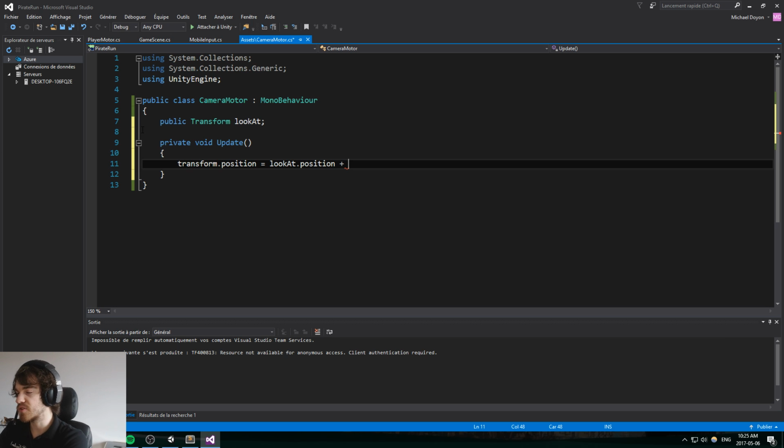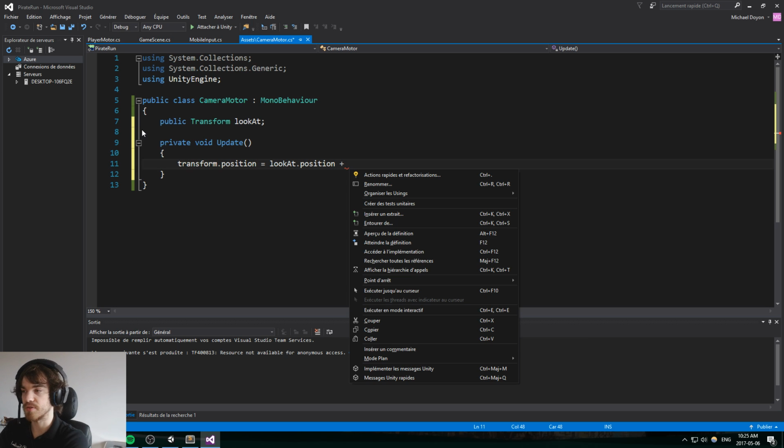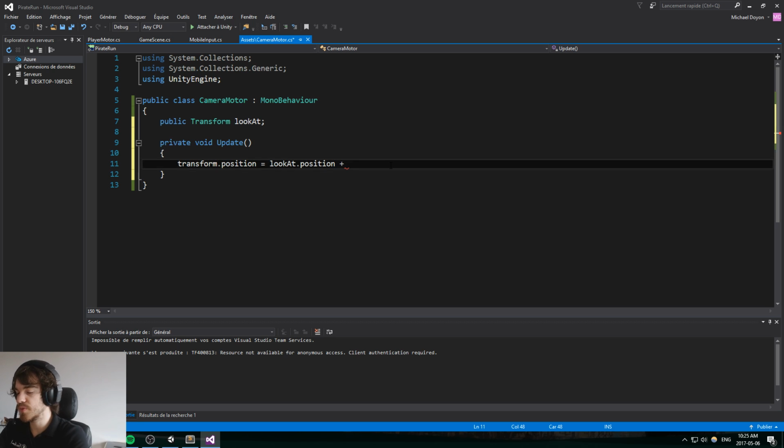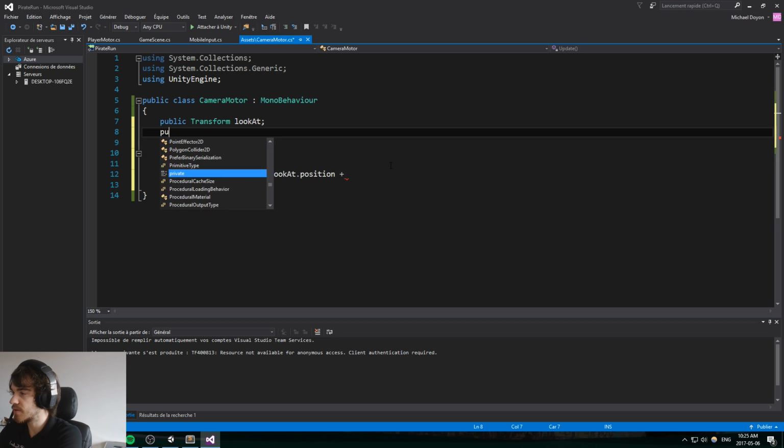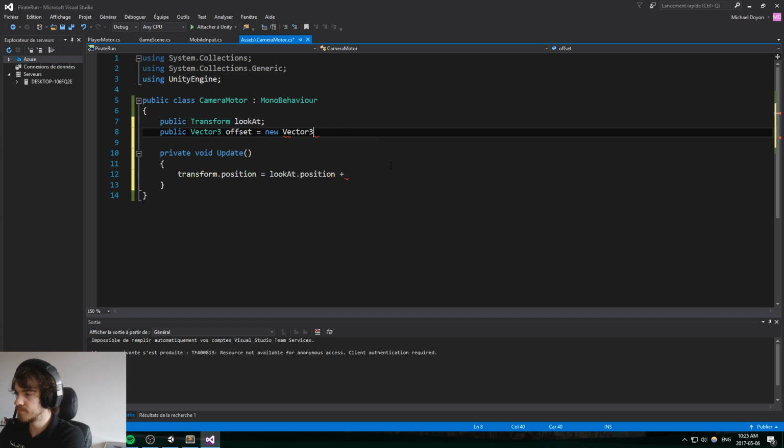And I'd also like to make sure that I always keep my camera in the center, so the offset is going to be, say, nothing in X, maybe 3 meters in Y, and minus 10 in Z. We gotta be behind the player.